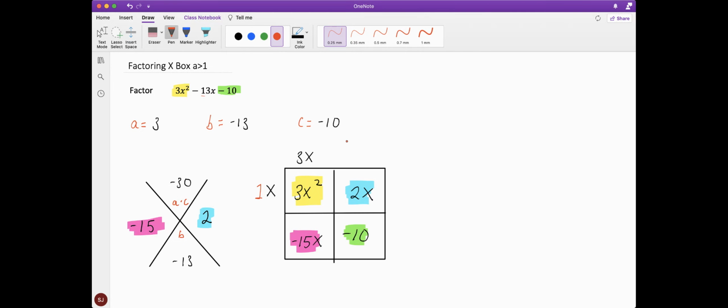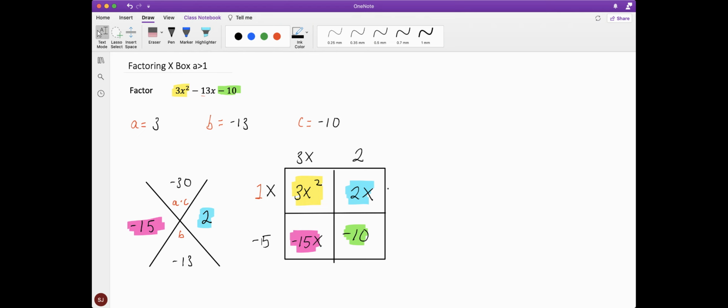So now we're going to fill out this part here. So 1x times something will give you 2x. 1x times what will give us 2x? 1x times 2, because 1 times 2 is 2, and x follows. How about here? The very last one. 3x times blah is equal to negative 15x. So 3x times something is negative 15x. So we know this is negative 5 because 3 times negative 5 is negative 15, and the x follows. And then you check at the end, negative 5 times 2 is negative 10, so we know we are correct.